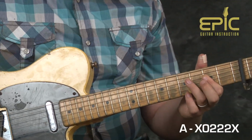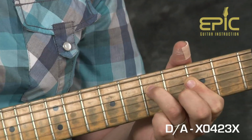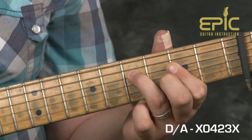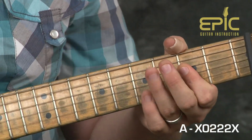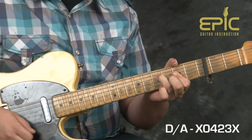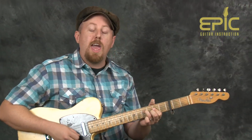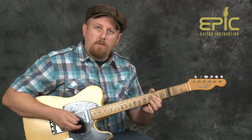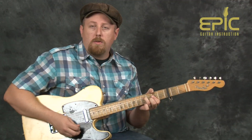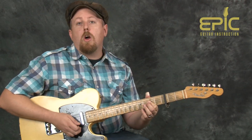Then we're going to play that and move into our D over A and just let that sing out. So we're setting the vibe of the tune before we kick into the verse. And then we're coming from the D chord and going back to the A chord. So that's the intro all together. Good way to kick off the tune.